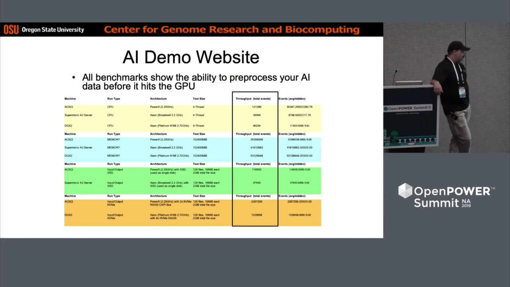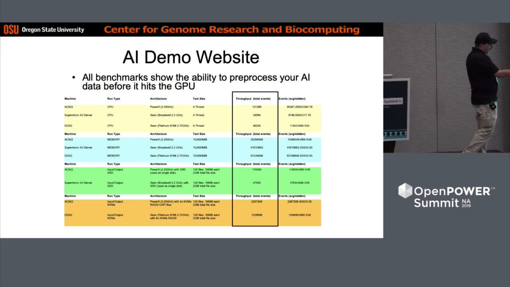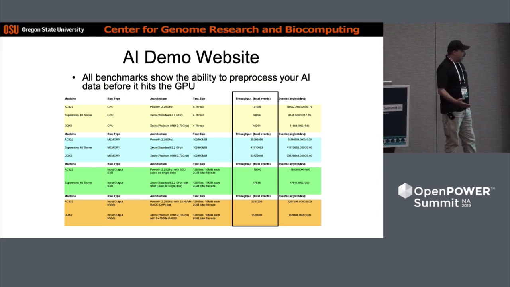As we went down to the AC922, you can see that the NVMEs on the AC922 are still faster, and that's the CAPI. The CAPI bus is super duper. And ultimately, we're still getting better performance. So the DGX does start to catch back up and put us into some numbers that are closer to what we see on that SSD side again, but they still aren't matching what we can do on the AC922.